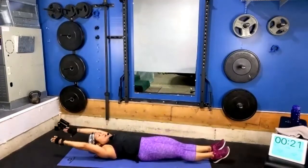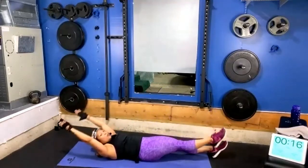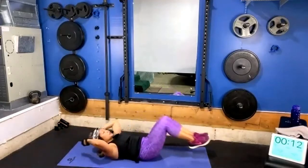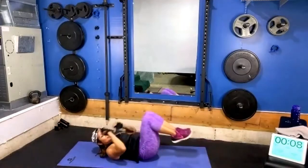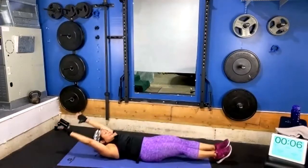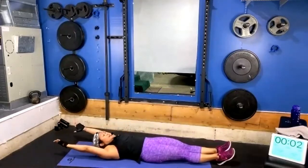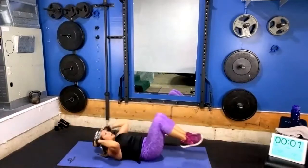Hollow, reach for your ankles. Now, option, keep one foot grounded for your hollows and then do the crunch, right? Hollow backs are intense. If you feel pain, stop doing that, okay? Should not be painful. Keep going, friends. Keep going. Breathe.